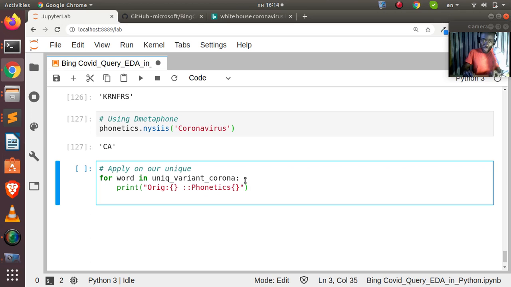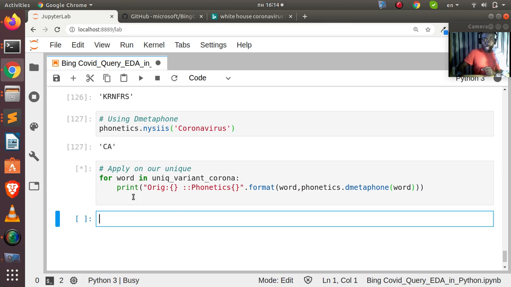So I'll just use a simple format string. You can use a string if you want, but I prefer to use this one so that in case you are from the past, you can still be able to use it. So word, the word itself, then I'll pass in the next option, which is going to be the phonetic. So phonetic, let's use the metaphone. Now pass in the word there. So let's run it and see.